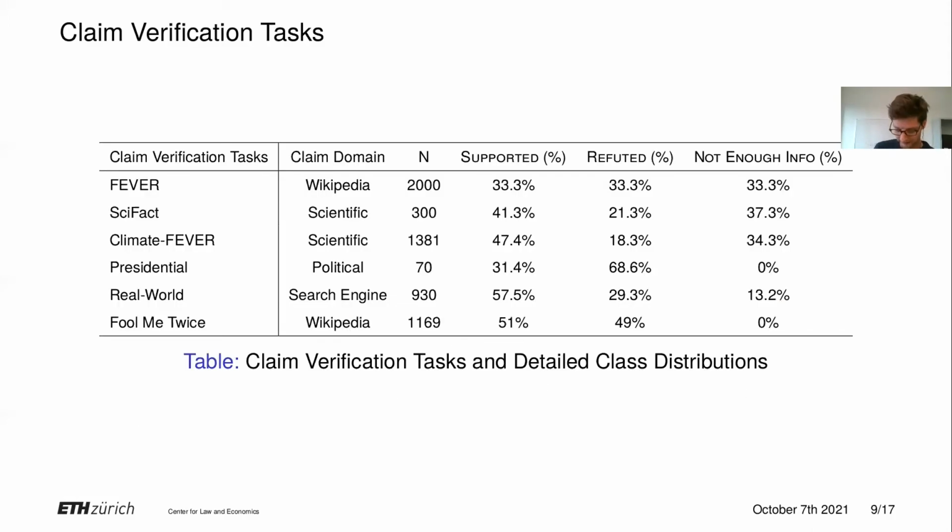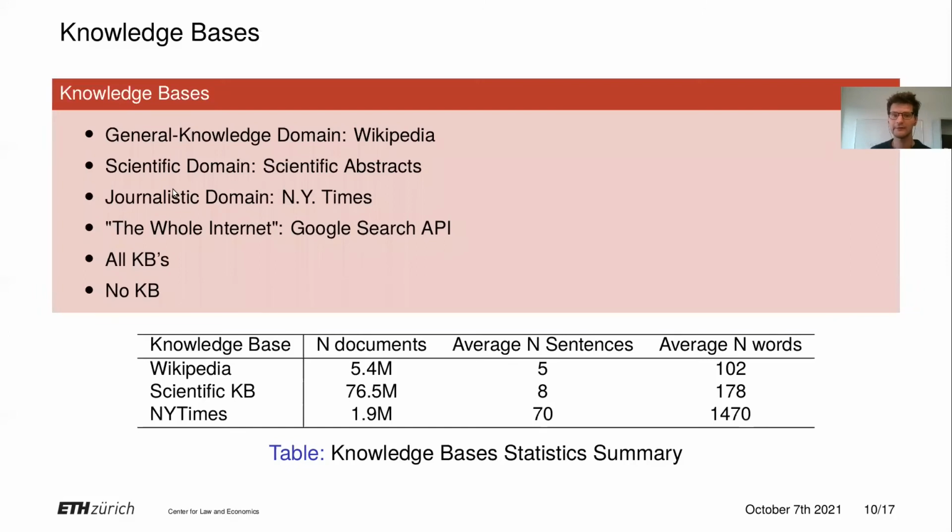And we just take those resources that other people have developed and annotated, and we just use them. However, we have built some customized knowledge bases, and we consider 4 different knowledge bases. That is Wikipedia from FEVER, and then we have built a scientific knowledge base which contains 77 million abstracts, which we crawled from Scopus and Crossref. And we have also crawled the New York Times and have 2 million articles between the years 2000 and 2021. And this is our journalistic domain.